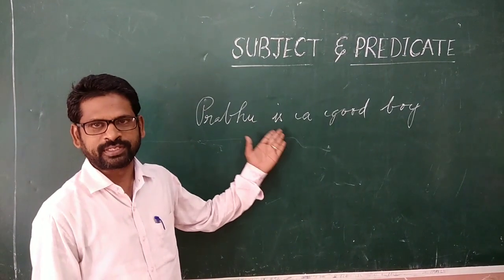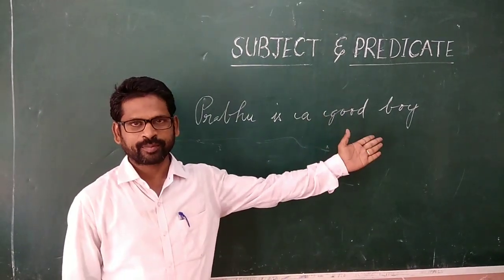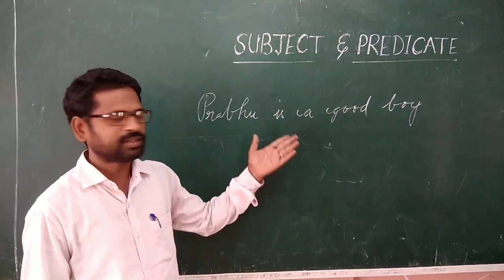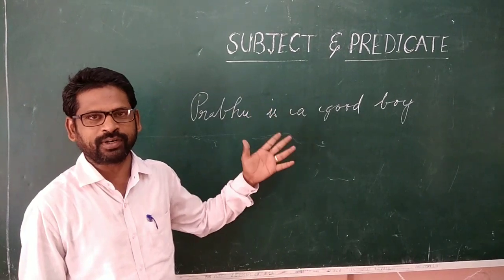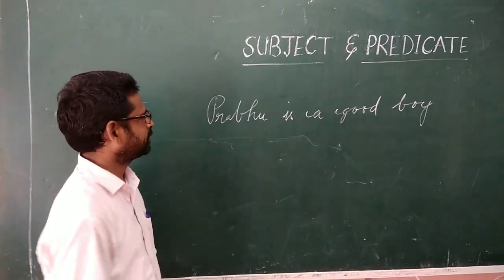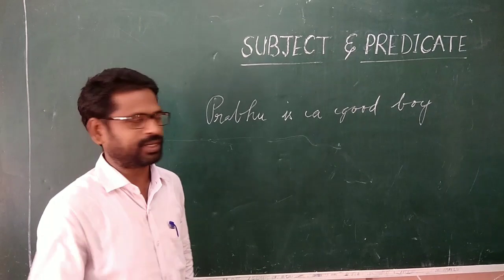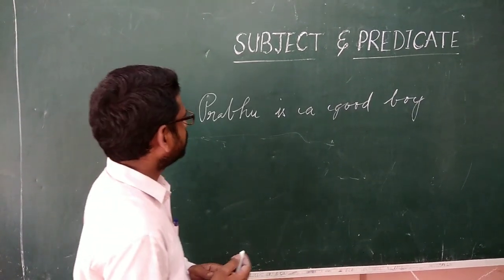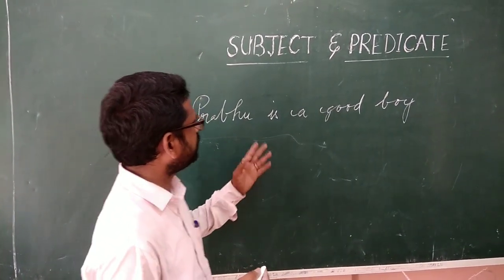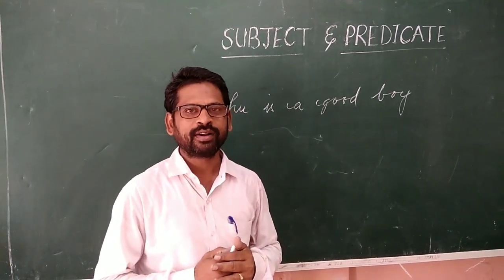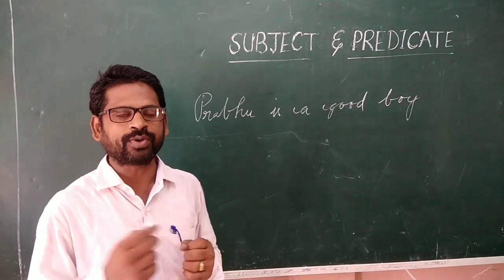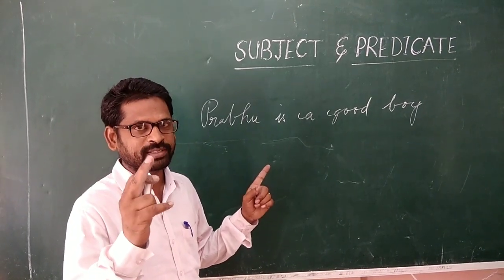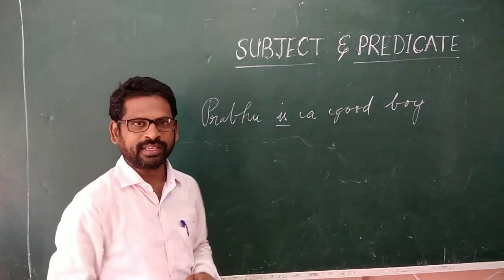Now, let us consider this example. Prabhu is a good boy. Identify the subject, the verb, the complement if it is there, the object and the predicate, all these things we have learned. Shall we solve? The doer of the action is called the subject. For that we need to identify the action. There is no action here. If there is no action, how can you identify the doer of the action? Yes, I told you, if there is no action, be forms are regarded as the verb. So the be form is, this is the verb.